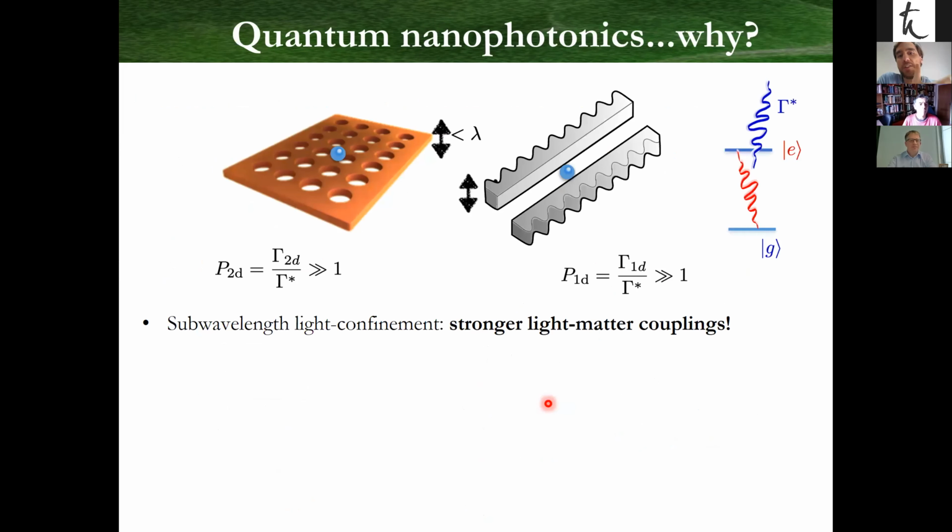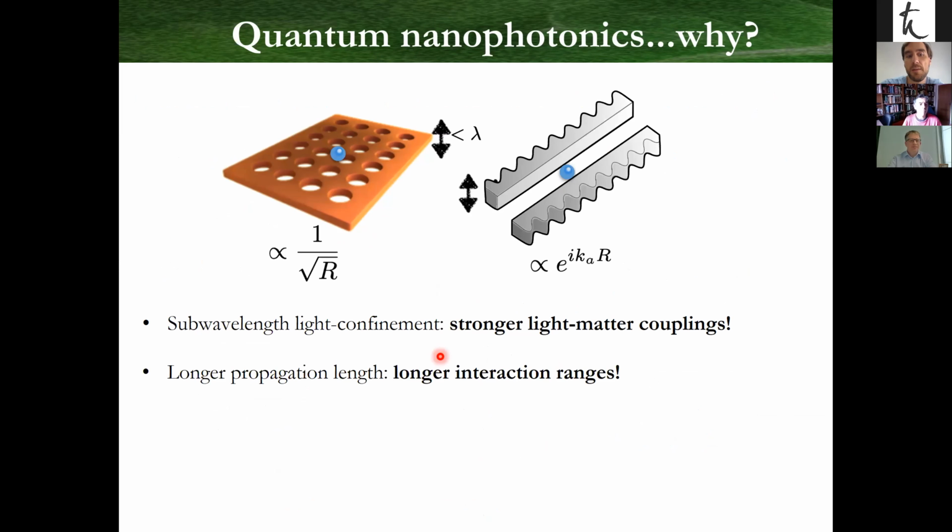So the reasons why nanophotonics is particularly appealing for mediating photon interactions are, well, this has been mentioned several times during this workshop, that light can be confined in these structures to a subwavelength scale, which naturally enhances light-matter interactions. Also quite important is that, because the light propagates in a low-dimensional field, the interaction range typically increases, because the light doesn't have to be spread into the whole solid angle.